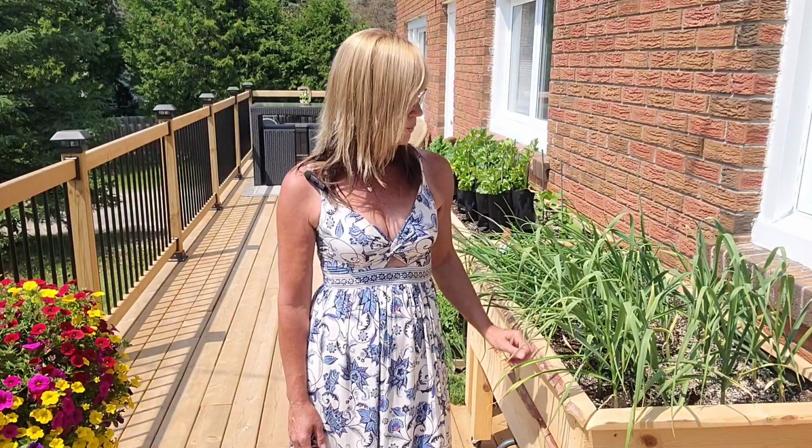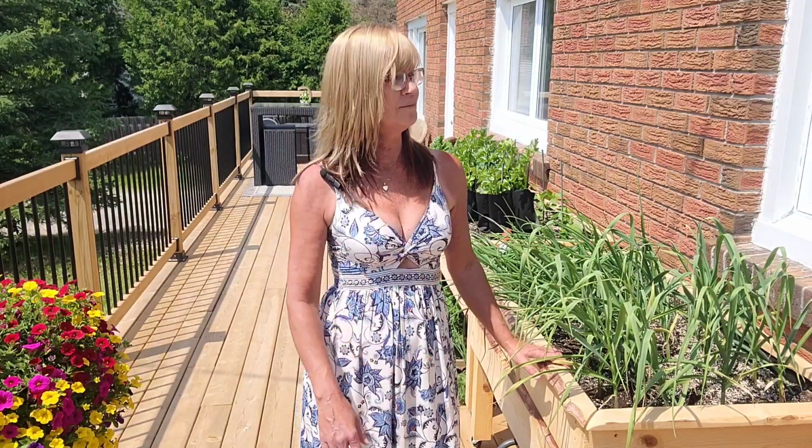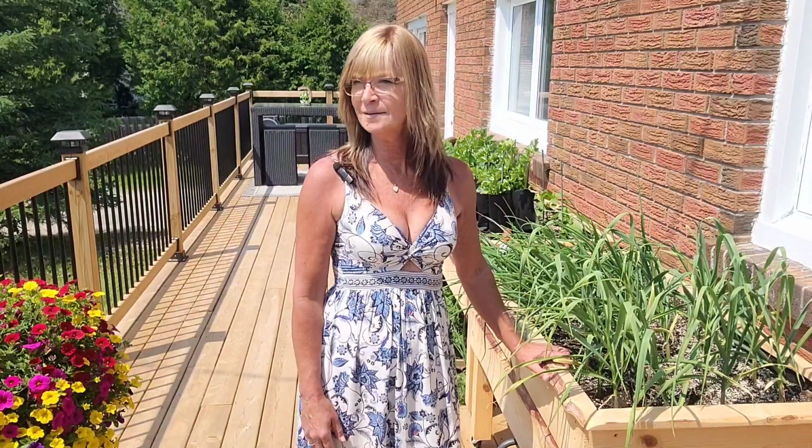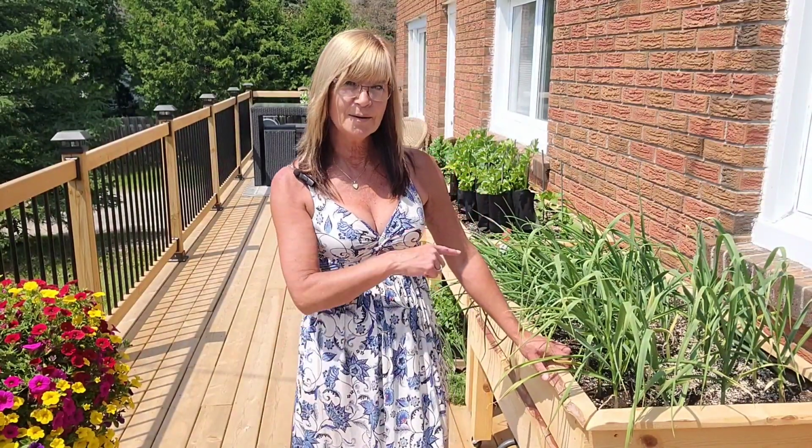Today I would like to just bring you along and give you an update on what we have growing in these raised beds. We do have some pretty exciting news to share with all of you, but I think I might wait until Dwayne's here for that. I'm not sure, he might even pop in from work on his way through. But let's get to it. I'll get you turned around and I'll show you exactly what we have going on.